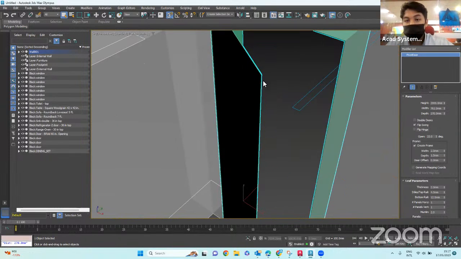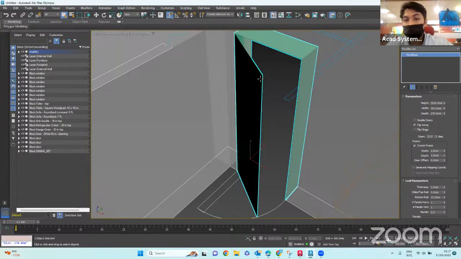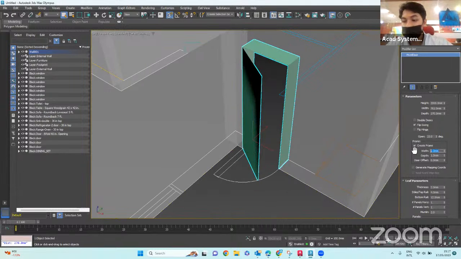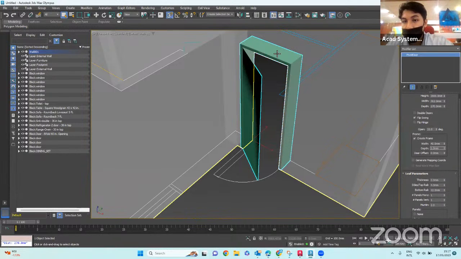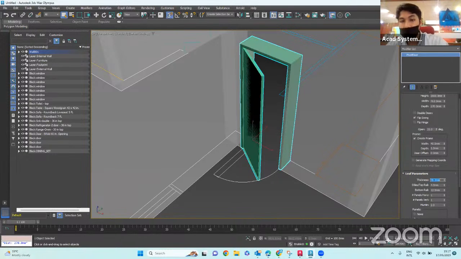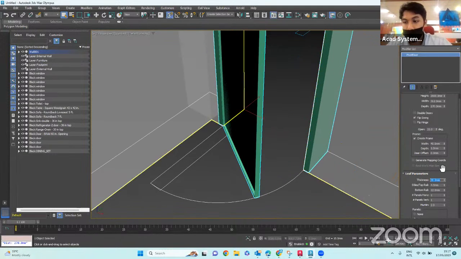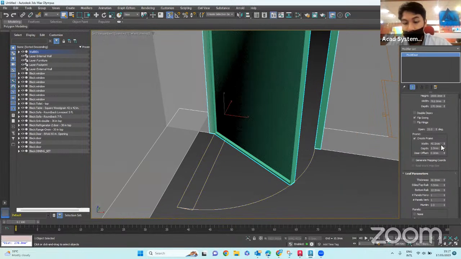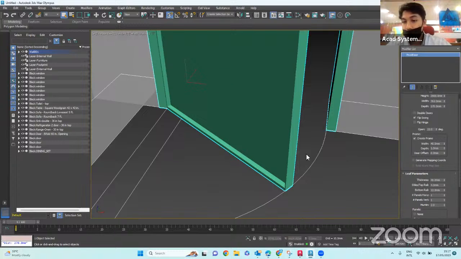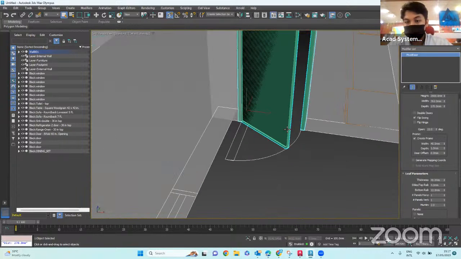And then you have the door frame. Currently, my door frame is looking very thin, so I can also set the frame here. For example, 40 mm. Okay, this is the door frame. And now for the door leaf, I can also set this, maybe 30. Or maybe I will do it 40 as well. You see, as I add the value and press enter, it will correspond in our model here.